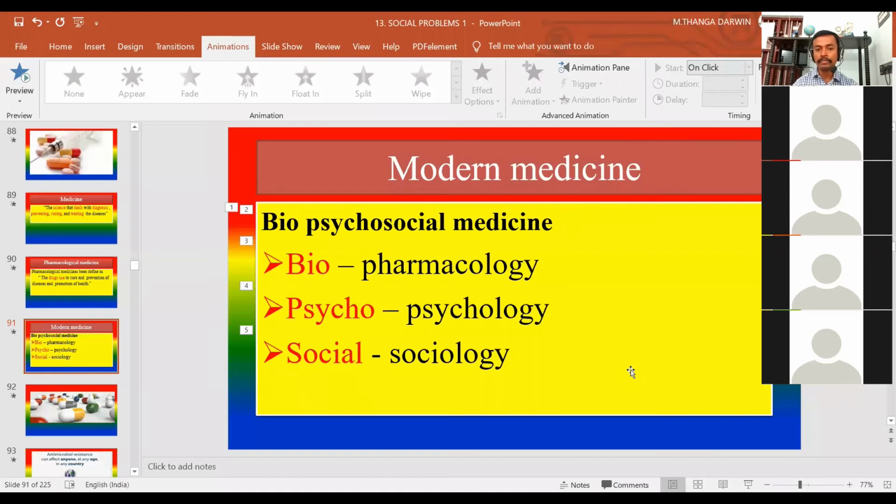I would like to give one illustration. If a patient comes into hospital with stress, what will you do? The doctors write drugs for stress. What is the main cause of stress? First, social factors: any problem in the family. Then psychological factors: if a person is unable to solve their problem, mental disabilities. So psychosocial factors lead to stress.